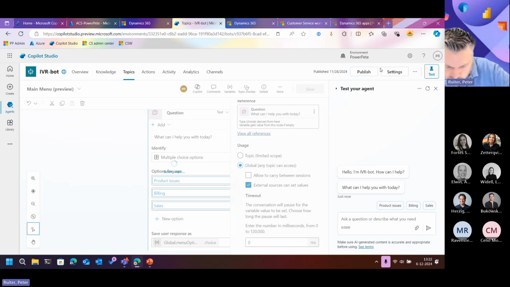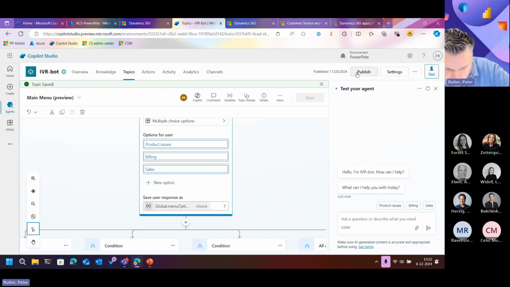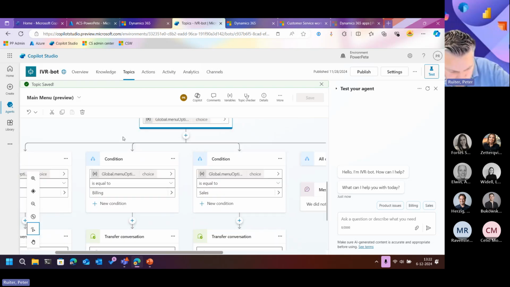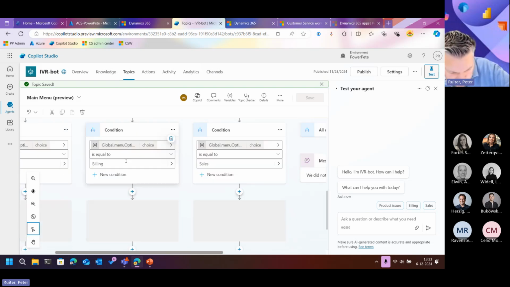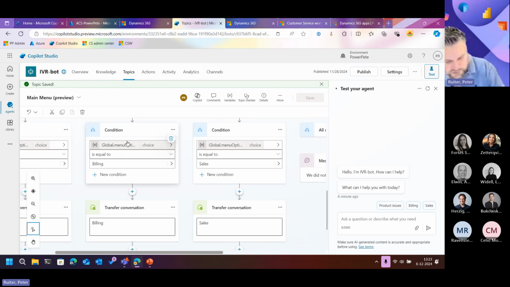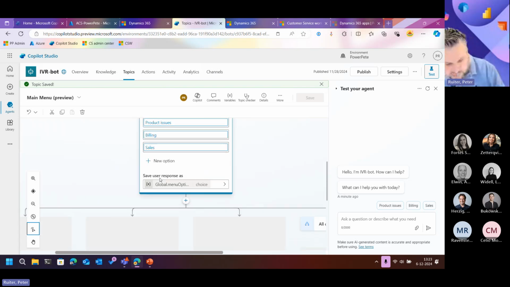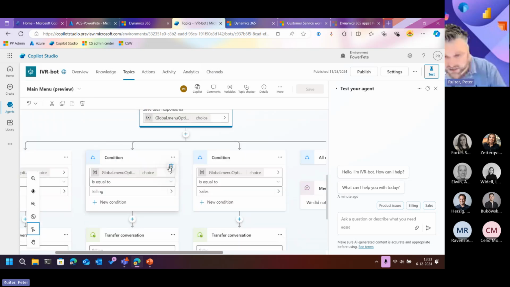For this saves. Also, make sure that you publish it, right? And I can go and do all of these things. I can have many variables that I set. I can have, for example, ask for your credit card number or your account number or your client ID or something like that. And I can check all of that in here.